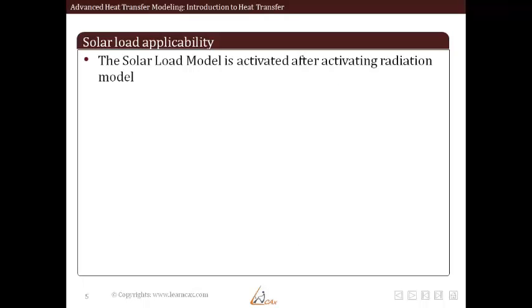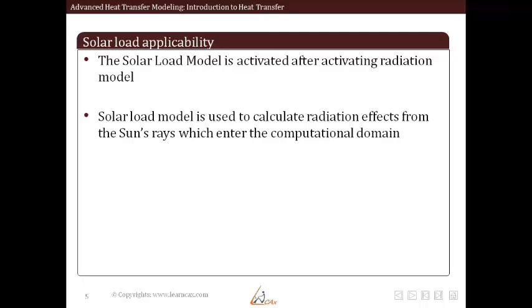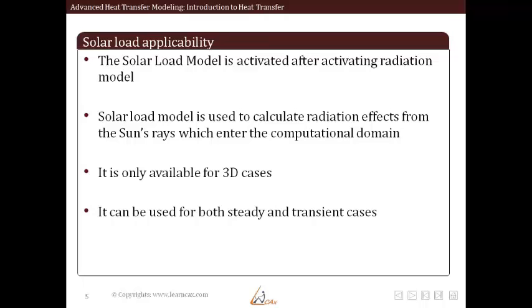The solar load model is activated after activating the radiation model. This is what we need to consider. Whenever we look at solar load model applicability, the solar load model is activated only after activating the radiation model. The solar load model is used to calculate radiation effects from sun rays which enter the computational domain for CFD, and it is only available for 3D cases. It can be used for both steady and transient conditions.